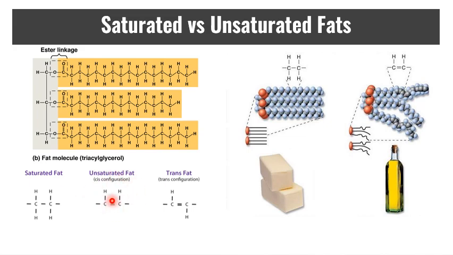And when you look at that on a molecular level, every time there is a double bond, it introduces a bend or a kink in the chain. The more bends in the chain, the more unsaturated it is, the more space there is between the molecules, the more liquid it is. So the more saturated fats are going to be solid at room temperature, whereas the more unsaturated fats, or even polyunsaturated fats, are going to be liquid at room temperature. Like vegetable oil is an unsaturated fat, whereas butter is a saturated fat.